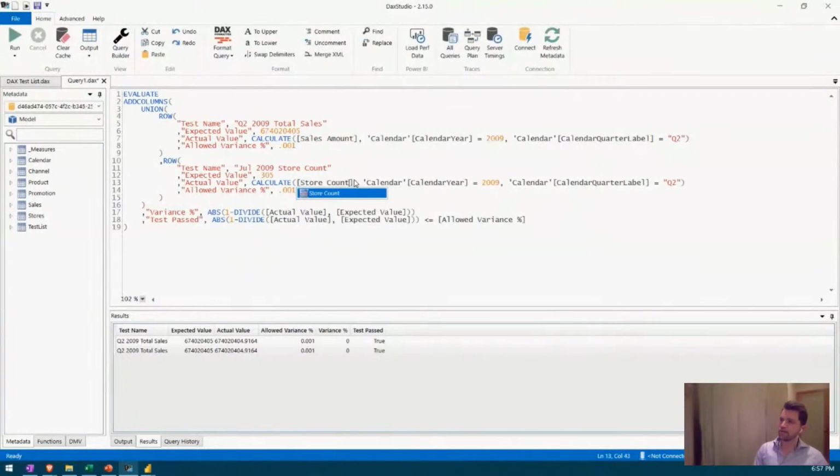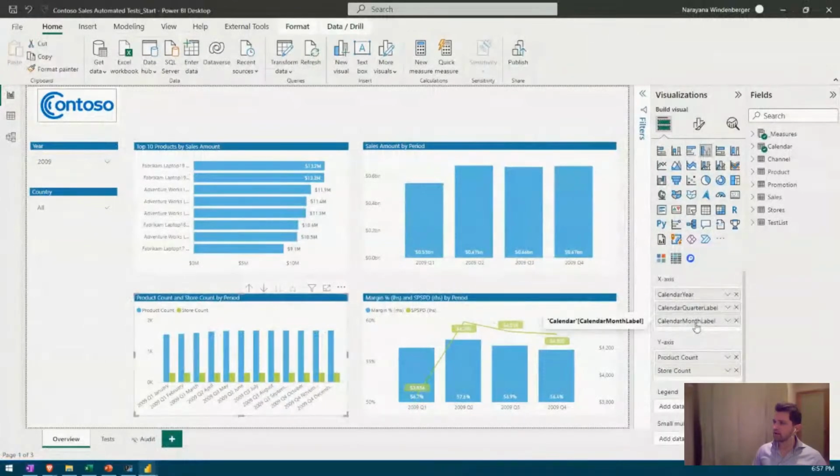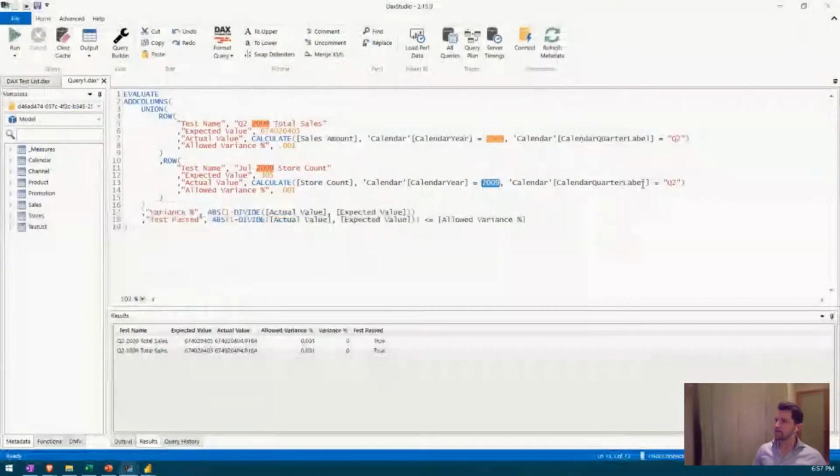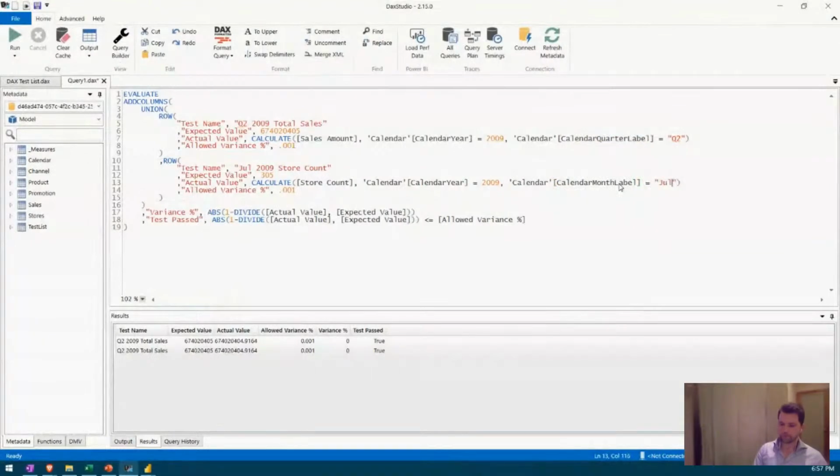So I'm going to say my measure, calculate my store count measure for calendar year equals 2009. And then the name of the column for the month is calendar month label. So I can just copy that in and use that calendar month label equals July.